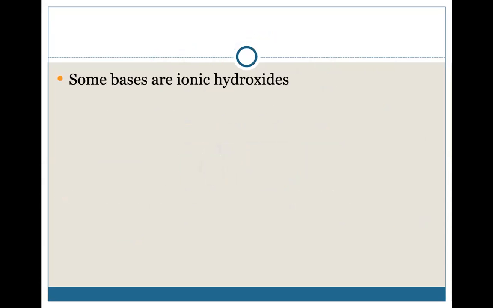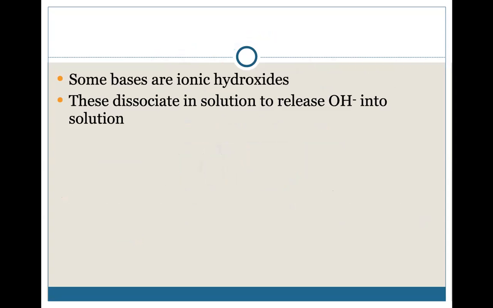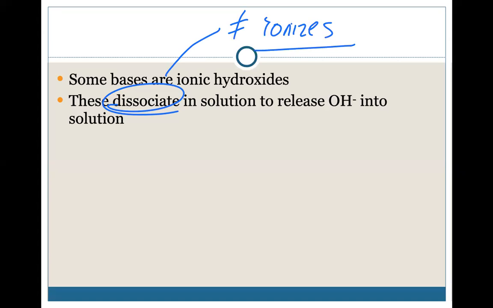Some bases are what we call ionic hydroxides, which means that it is usually a metal that is paired with the hydroxide ion. And when you add that compound to water, it dissociates, which is not the same as ionizes. Okay, I want to make that distinction again. There's a difference between ionization and dissociation.